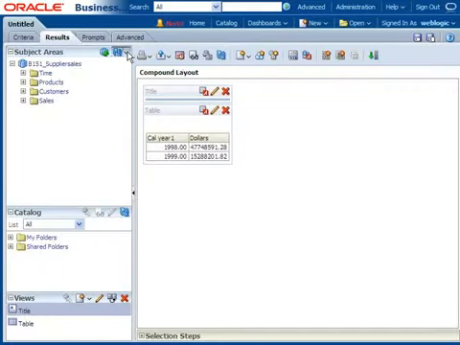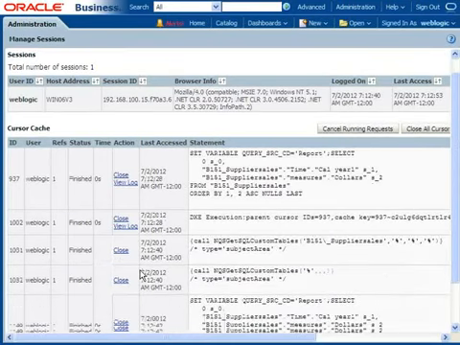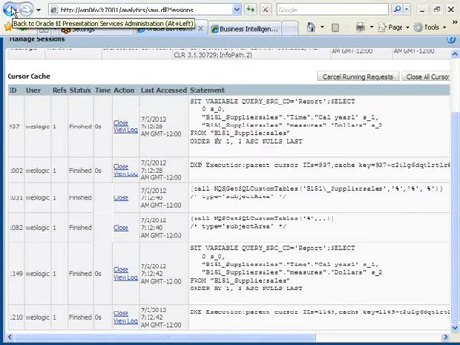If you want, reload server metadata also, because we changed something in the RPD in online mode, so we need to reload server metadata. Once you have reloaded that, click on Refresh. Refresh means data will be refreshed. Once it is refreshed, go to Administration, then Manage Sessions. Next, I have one option called View Log. Go to this View Log. Here, observe, so many logs have come into the picture, right? Here, the main log, if you see, this is our main log. This is one main log, correct? When this main log came, I clicked on the back button. Did you observe?